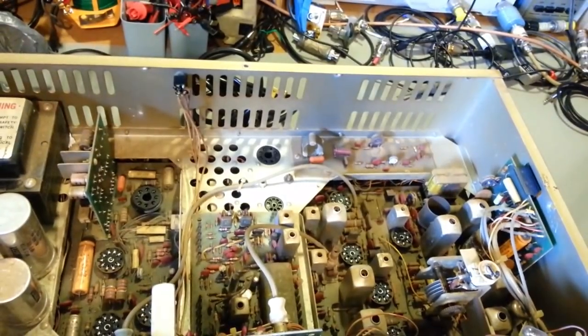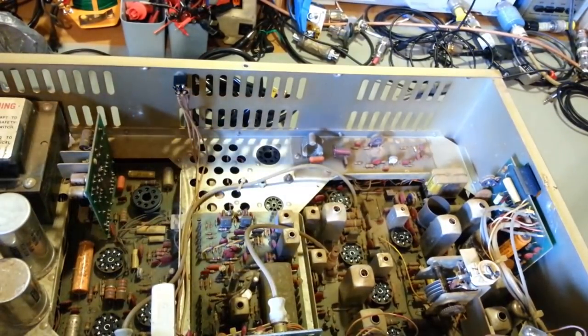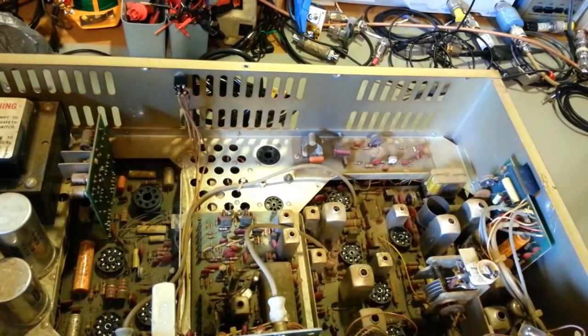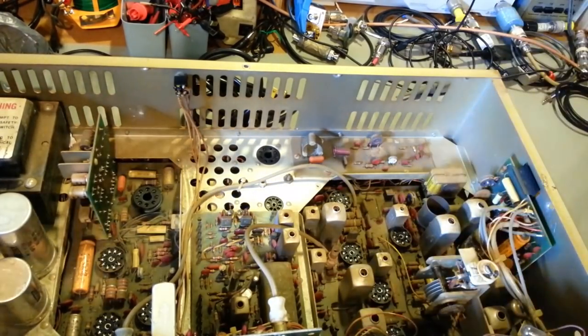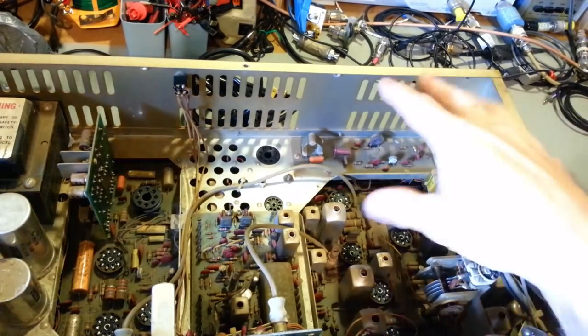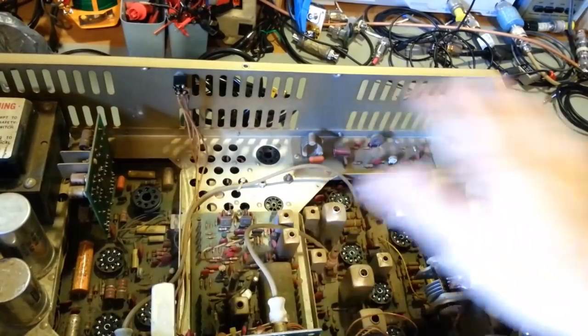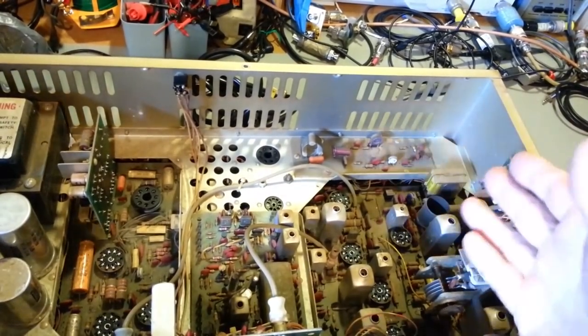So, there you go. You can see how much dust was removed. The circuit board cleaned up fine. So don't be afraid of dirt. A lot of times, dirt is your friend. Once you build up enough dirt on something, it's a protective layer. So, otherwise it looks good.